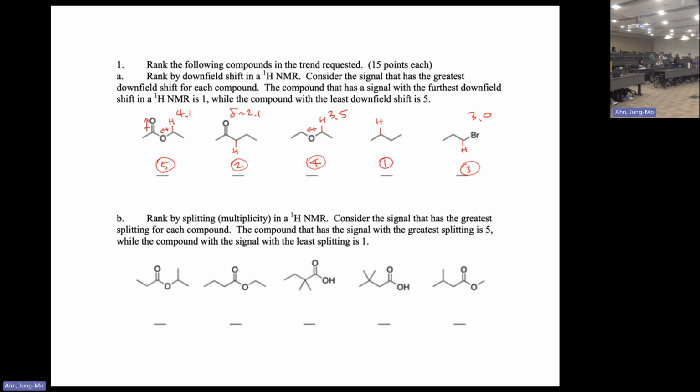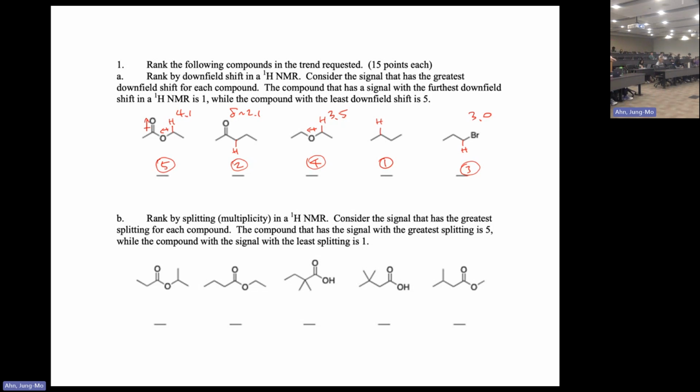The number is wrong. As I said, the most deshielded one, the most downfield one, is number 1. So I should put this one as number 1, and then that goes number 2, and number 3 is the same, and that's number 4, and this is number 5. Sorry about the wrong one, but the answer key must be right. I keep reading it wrong. That is something you need to do to sort it out.